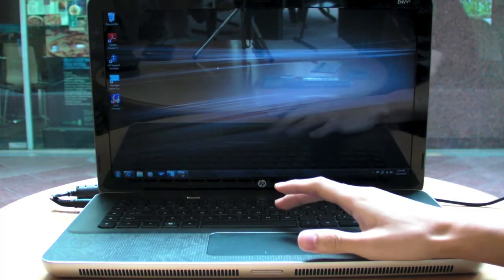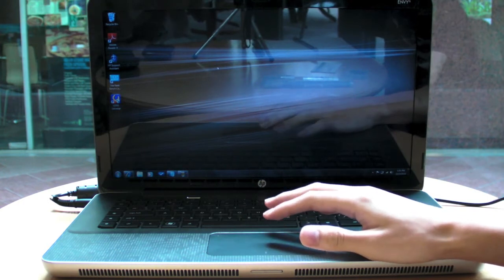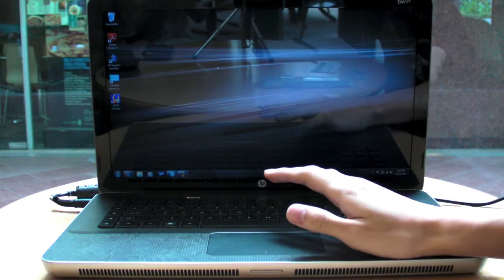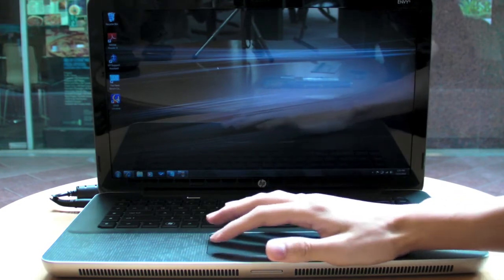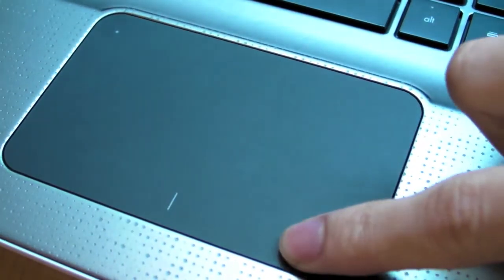And the touchpad is also a new generation of touchpads that HP and several other companies have started to do, once again inspired by a particular food company. This is a one-click touchpad. So basically the whole thing is one physical button. What happens to the right click? You still click on the same place. It's just that it's no longer an extra button.